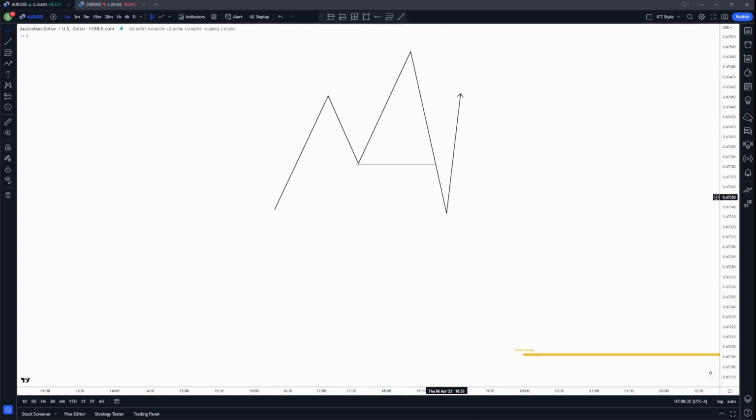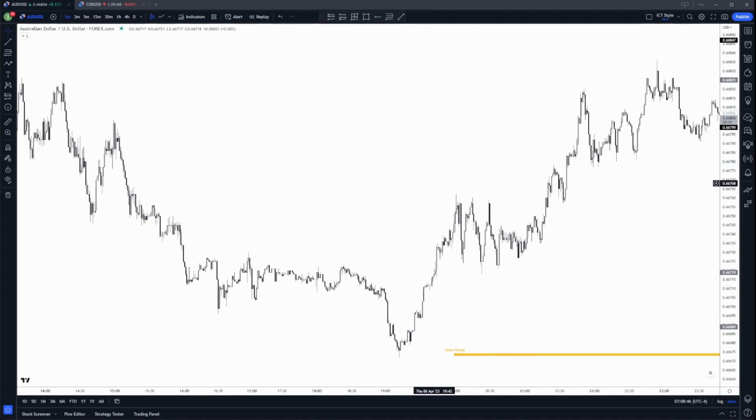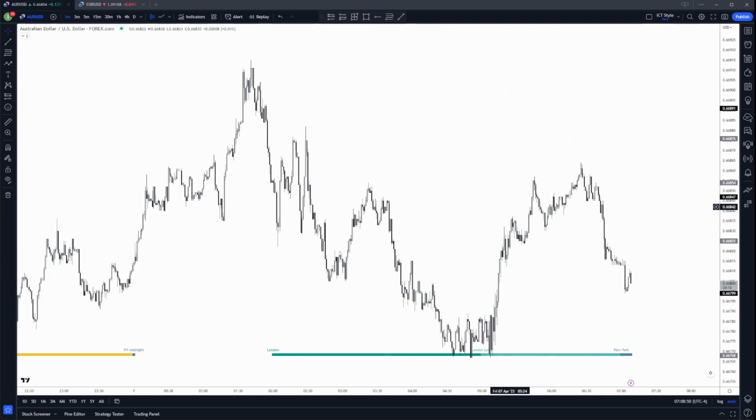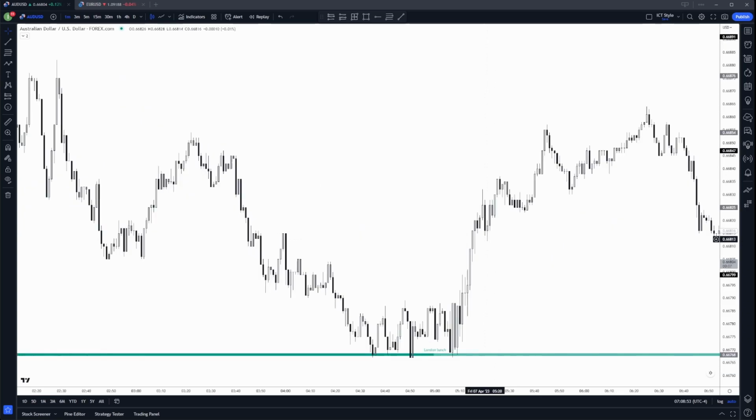So you would have to have something like this. You really want to at least aim for a body close below that market structure shift and have a decent amount of displacement. And those were the theoretical things. Now I quickly want to cover a chart example to show you a mistake that I see a lot of my students actually make, and that is the following.